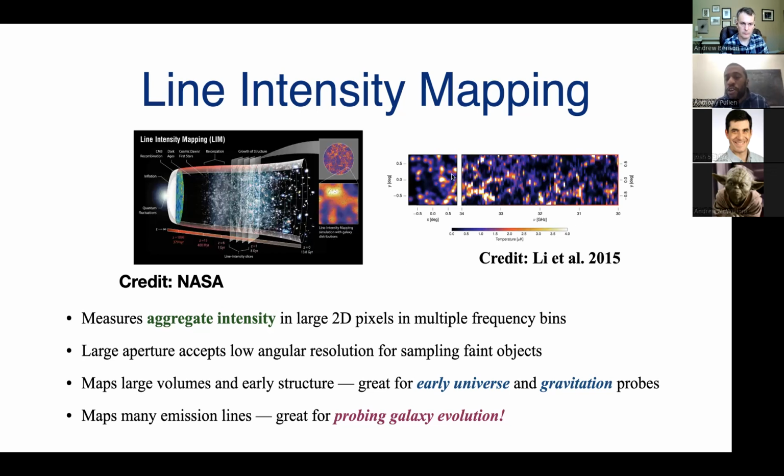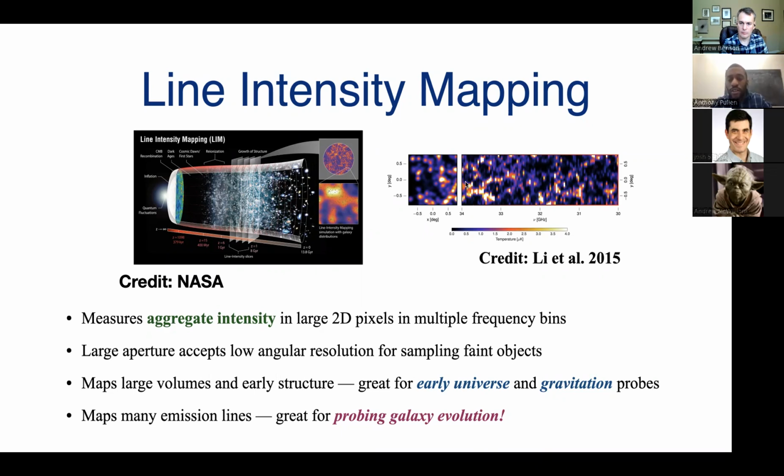The picture on the right is a simulation of what line intensity mapping data could look like, where on the sky you see fluctuations due to large scale structure. This is a transverse map for one individual frequency bin, whereas if you stack each of these maps in frequency space, you see the fluctuations in large scale structure along the line of sight. And because it's much cheaper to do a line intensity mapping survey per area than a galaxy survey, you can map much larger volumes than you can in a traditional galaxy survey.